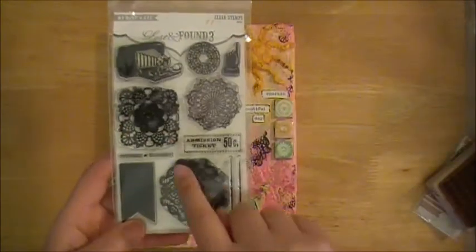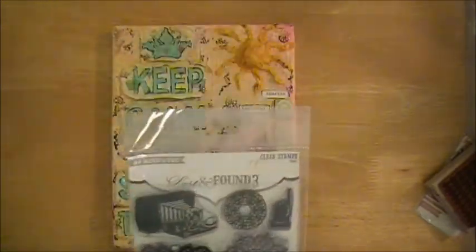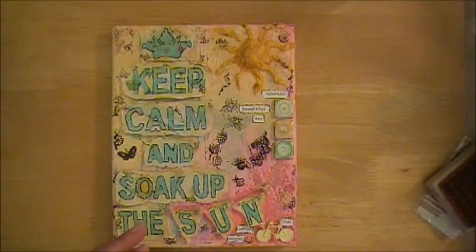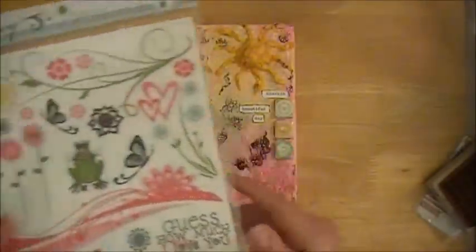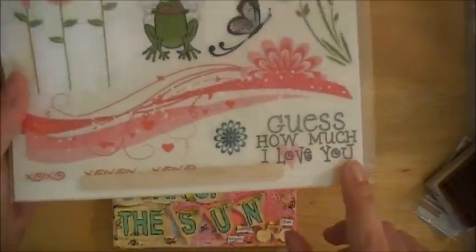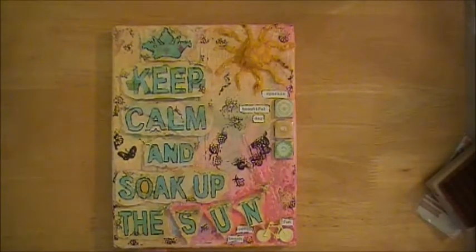I also used these three doilies, sometimes the full doily, sometimes just a corner of it. This is from My Mind's Eye on the canvas. And then I used just a few of the rub-ons. You'll be able to see them better in the actual hop video. I don't want to spend too much time on that since I'm going to be talking about it, but I used some of the border down here, and I used a flower, and just a handful of mists and sprays that I shared with you earlier.